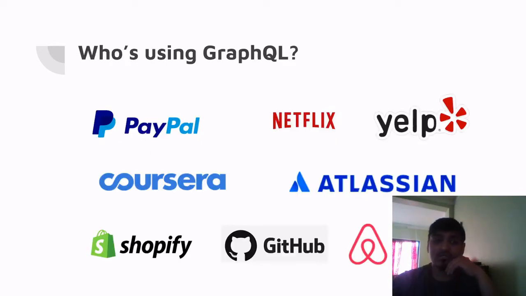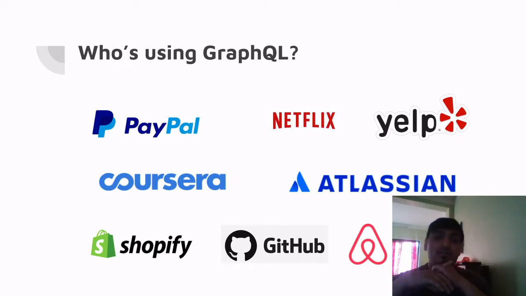But next, in today's date, who is using GraphQL? If we talk about fintech, the giant PayPal is using GraphQL, and another streaming giant, Netflix, uses GraphQL, and they have designed their own version of GraphQL called Falcor, as far as I remember.